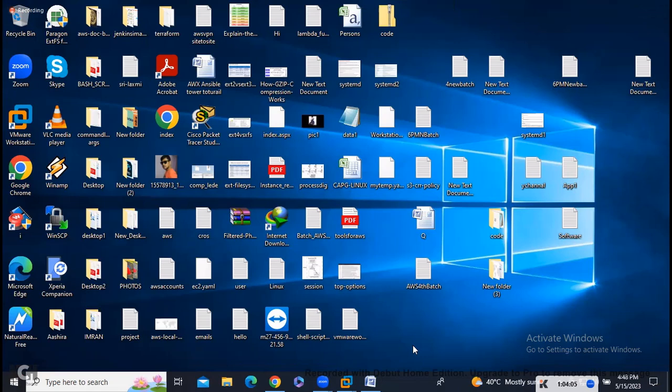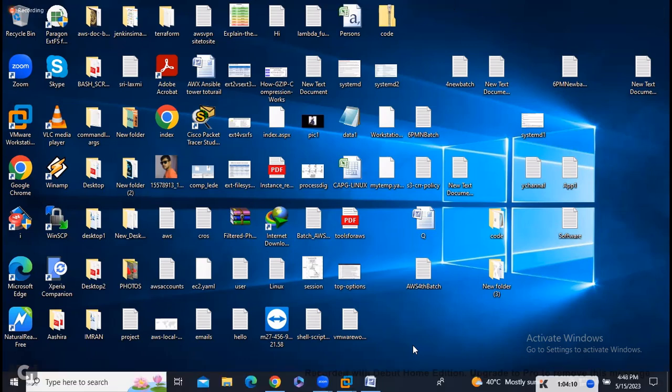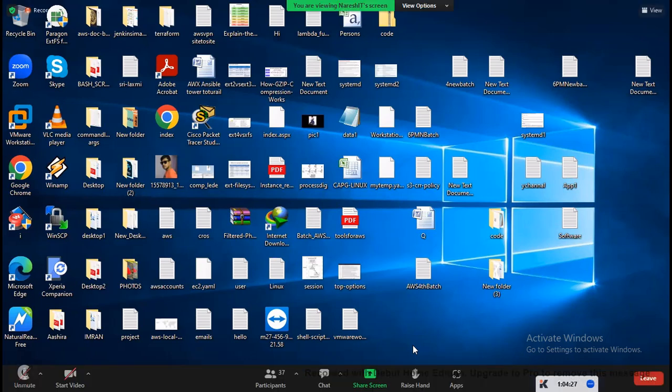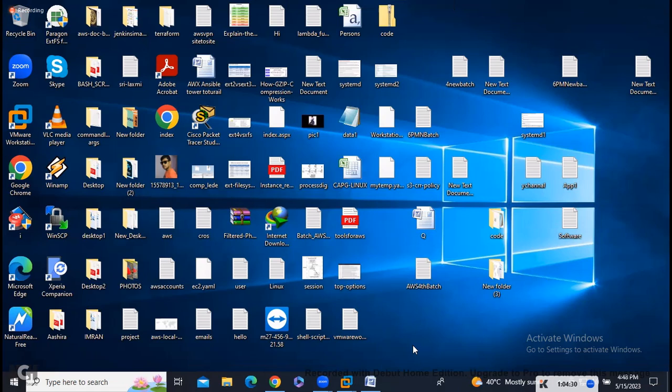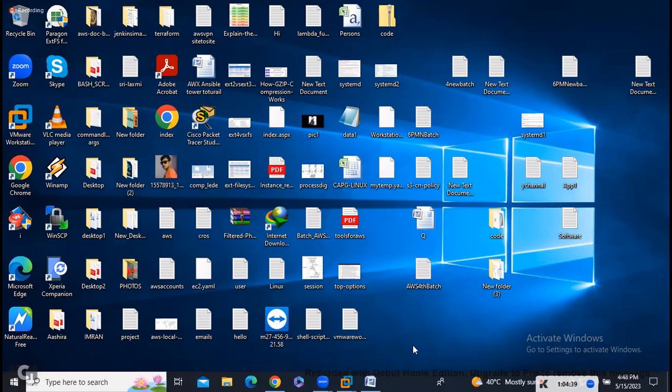Then it will enter into drivers. All the necessary drivers it will load. Maybe if you've connected a printer, a scanner, whatever it may be, drivers.